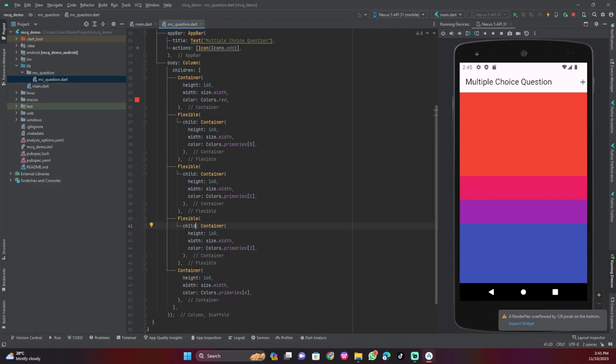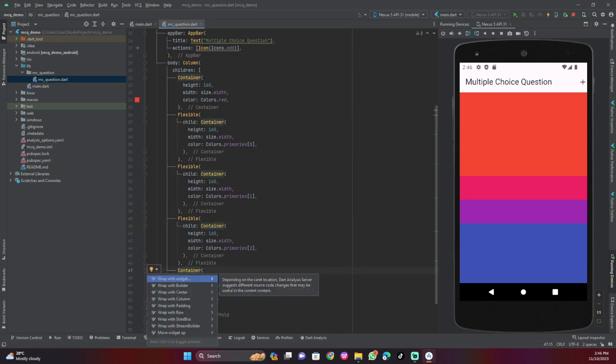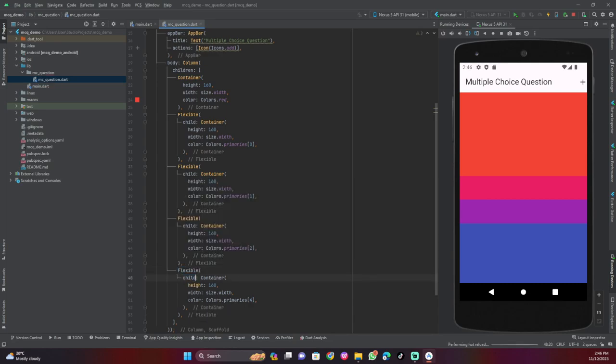So right now you notice, since three colors are using the Flexible, their height needs to be adjusted to make it fit the whole screen. And the last one is bigger because I didn't put it yet. So let's say I put it, and it will also be small.